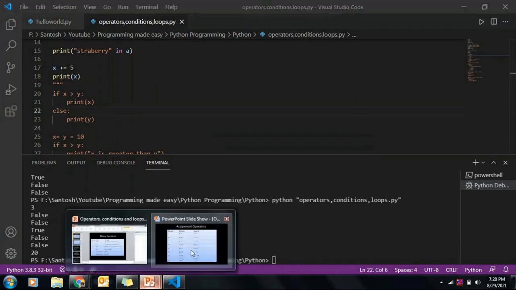Now let's get back to the PPT here. Next, what we are seeing is the conditional statements. So these are very, very important. See, these operators, variables, then the loops, these are the minimum knowledge we should have to write any useful program in Python. So even though you may feel you know all these things, if you are new to Python, I would strongly recommend going through the video fully to understand these basics, because whatever advanced programs we are going to write are based on this basic information.